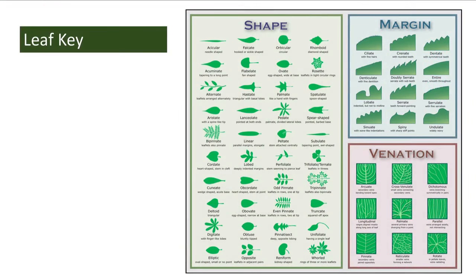I don't know if you do this in the lab, but if I was really into this stuff, a lot of times with studying these things, they actually have these keys. We're not really going to go into all of these terminologies, and even Sunset would touch on this a little bit when they're identifying a plant, but there's actually a scientific, a Latin name for all of those different shapes of a leaf. So if you really want to get into it, some of them are things like cordate, shaped like a heart.